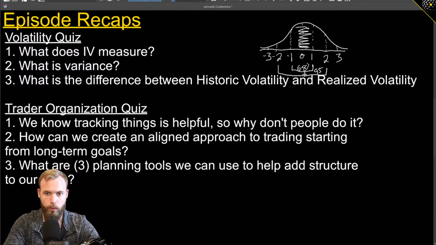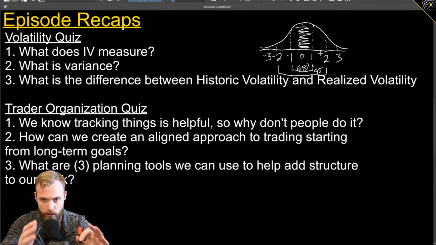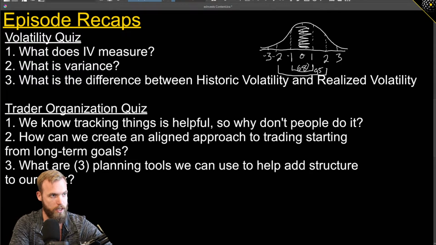So a lot of people will say, oh, the expected range is 10 points, and then they're blown away when it moves outside of 10 points, for example. You cannot be blown away in that instance, especially if you understand what we're talking about now, the fact that it is a 1 standard deviation expectation.